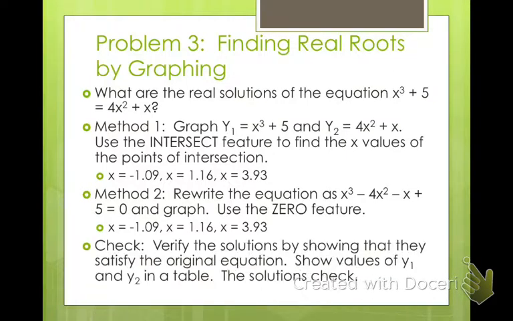And then once you've found your solutions, go ahead and check and verify that they satisfy the original equations. So plug in those values for all of your x's and check to make sure that they're either really close or exact. Sometimes they'll be exact, sometimes they'll just be really, really close, because we have to do rounding and stuff.